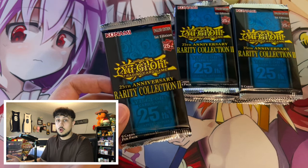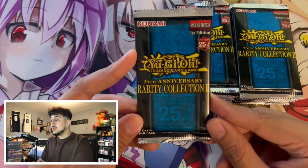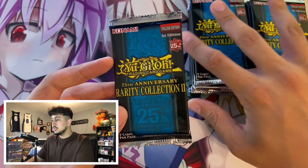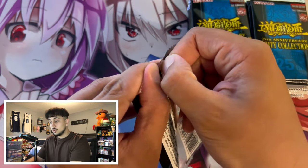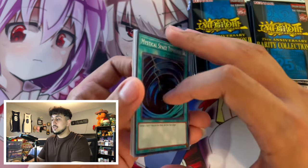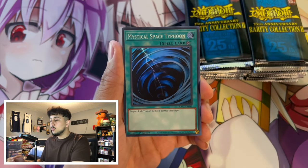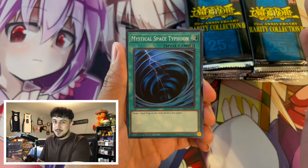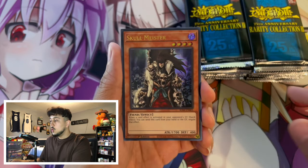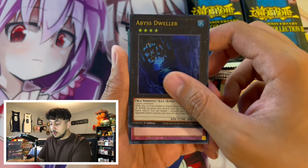If you guys live in the Mississauga Toronto area in the GTA, you guys can go check them out - they're really cool people over there. Now, Rarity Collection 2 is a set that's had some controversy around it. Some people say it's not a great set, some people say it is. I think it's a good set, but the only issue is its price point. However, the card choices are pretty good - Omega is a great card, and you're also getting nine cards per pack, no longer five.